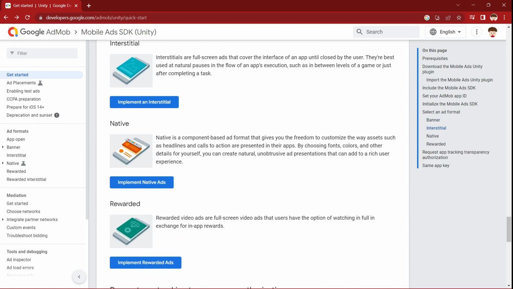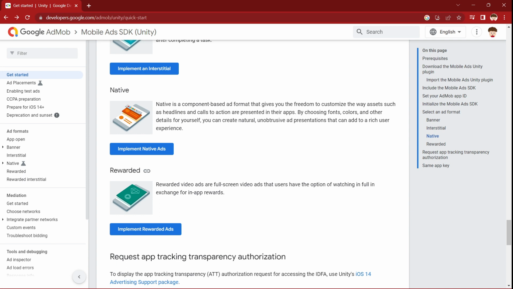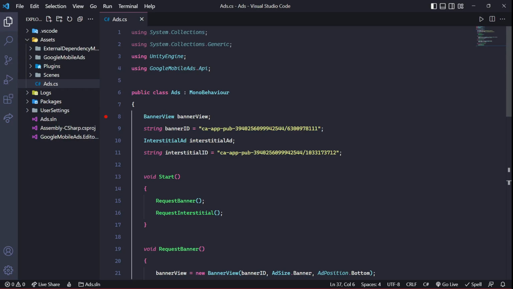The last ad we are going to be implementing is the rewarded ad. Rewarded video ads are full screen video ads that the user has the option of watching in full in exchange for in-app rewards. These are, for example, used when you want to revive, when you want to double your points, etc. Again, we have to create new variables.